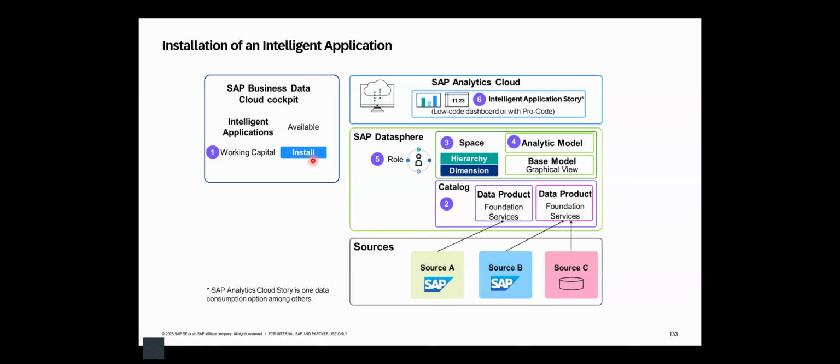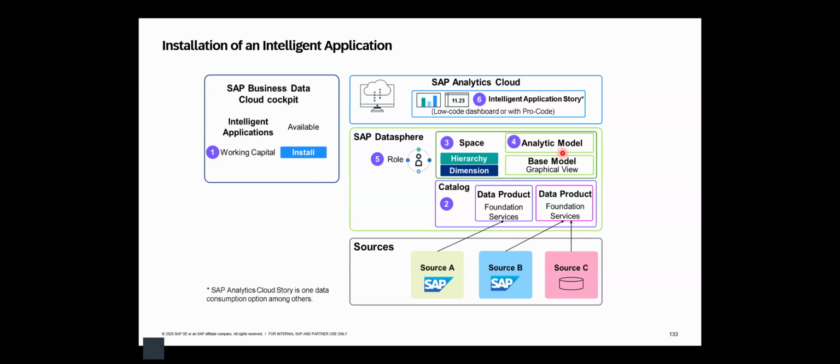Okay. We will have a look at the system also, but try to understand it now via this slide. As step 2, all the associated data products are installed and deployed in Datasphere, and the data access is established, right? Data access from the source system. This includes automated data replication from your business application, from your source system, into the foundation services layer of the business data cloud. As step 3, SAP managed intelligent application spaces are created in SAP Datasphere to manage the intelligent application content. And as step 4, SAP Datasphere artifacts such as replication flows, tables, views, and analytic models are created in Datasphere spaces to ingest, prepare, and expose the required data to SAP Analytics Cloud.